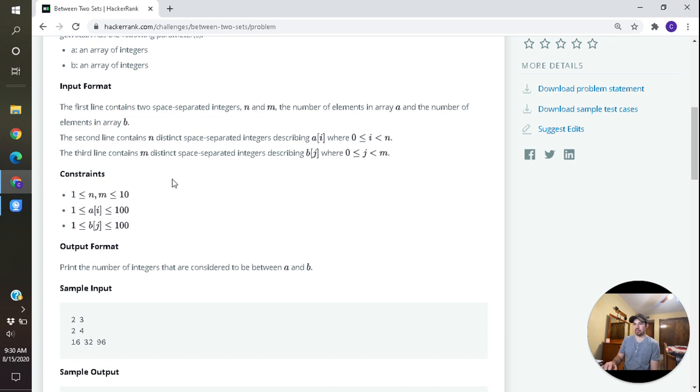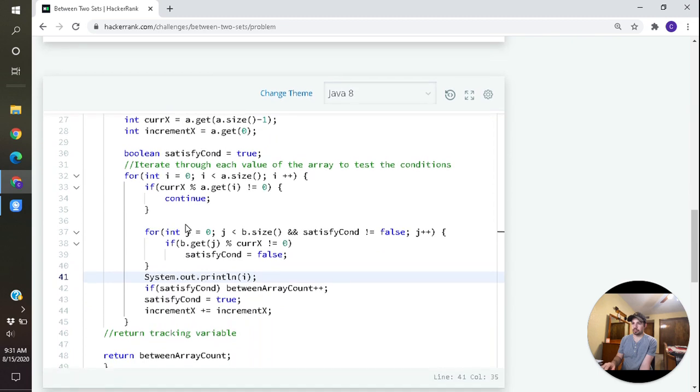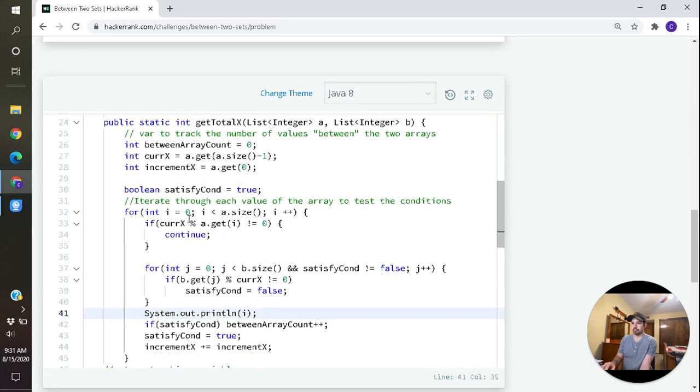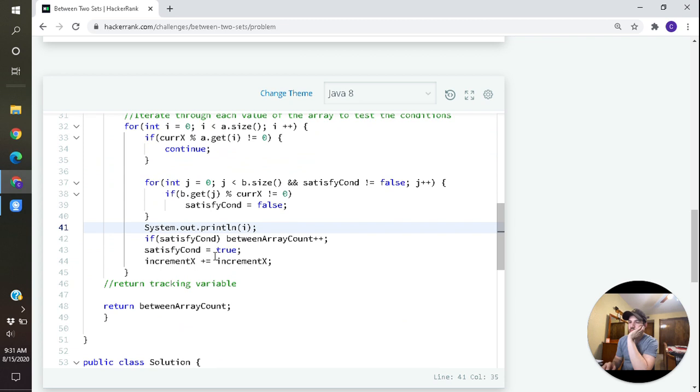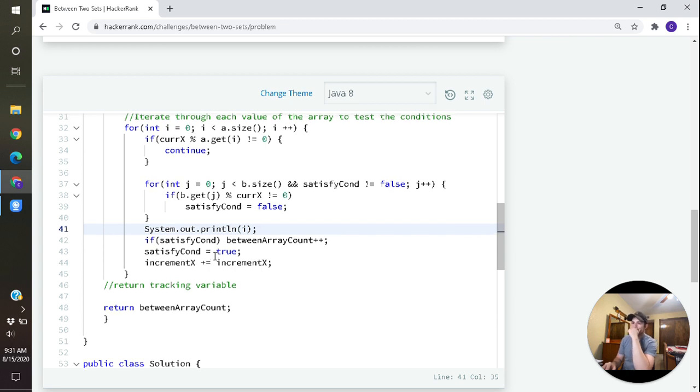That is not necessarily true. It looks like n can be greater than m. Okay, so this technically should be fine.